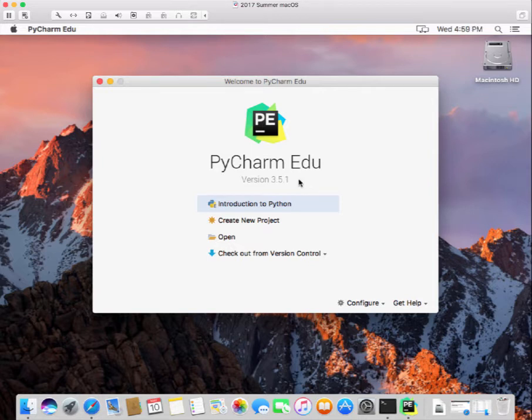Okay, so the first thing we want to do is we want to create a new project. Okay, now projects are IDE things. These integrated development environments will keep a group of files organized together that are associated with one project. And it typically keeps them in the same related set of directories and all of that kind of stuff. So we definitely want a new project, create new project, so we'll select that.